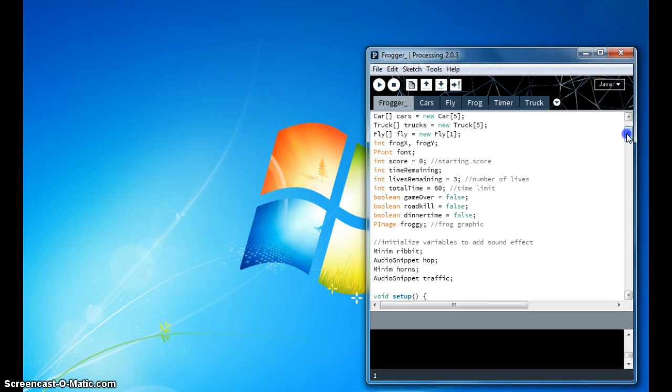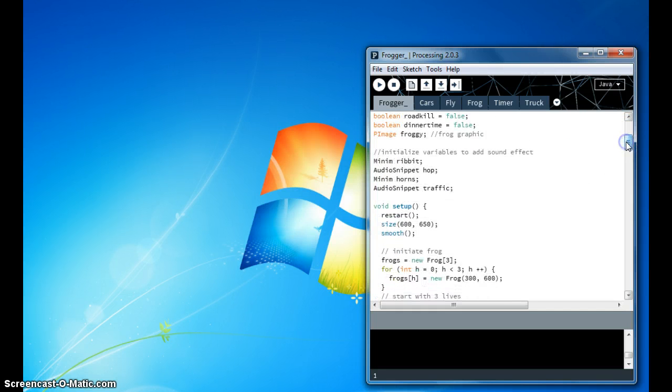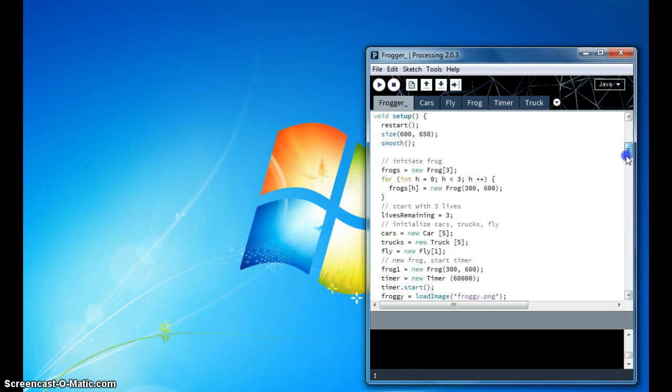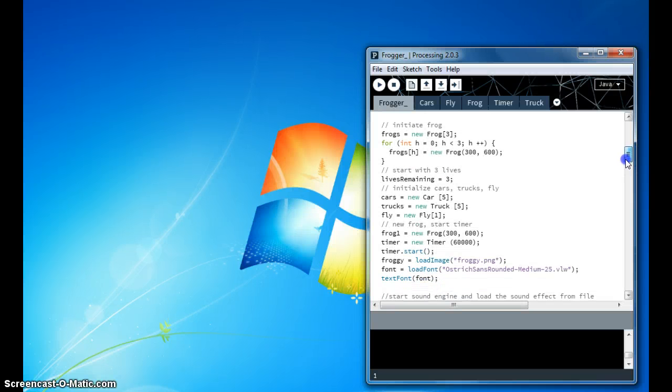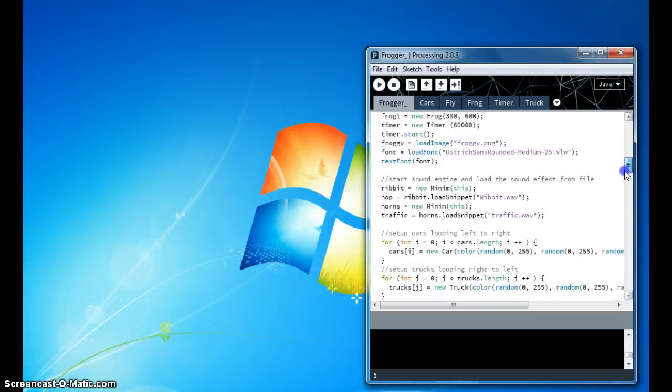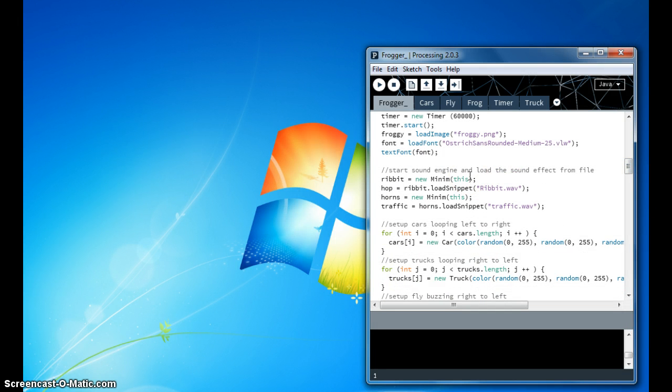So I load the frog image, I load the sounds for both the ribbit every time he hops and the horns at the beginning for the traffic, and then we get started. So we initiate our frog, starting with the 3 lives as I said, get the cars and the trucks and the fly going, start the timer, and when the game first starts you did hear that traffic noise.